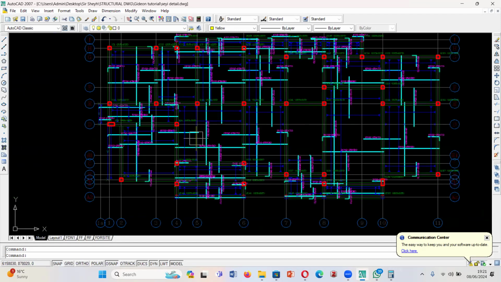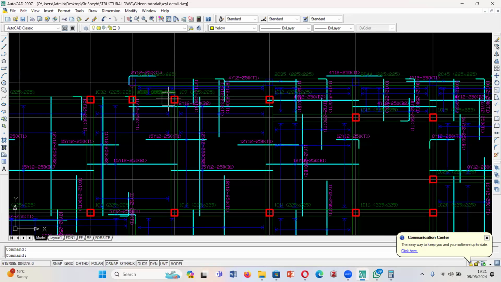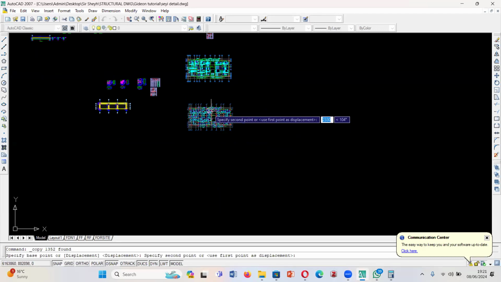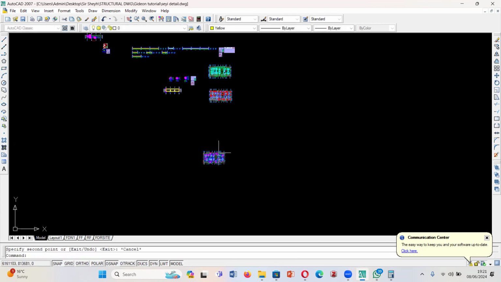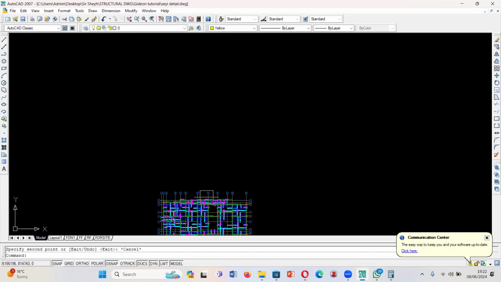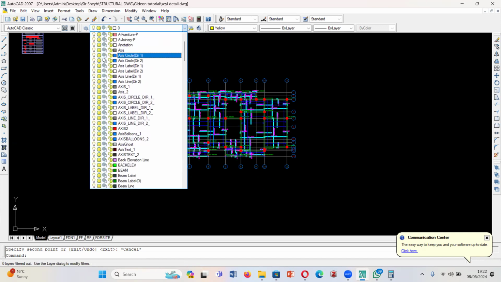So I think I'm done with all those things I do not need actually. Now, I'm just going to copy this. And because I still have some things to do on it, I'm going to just copy it down here.